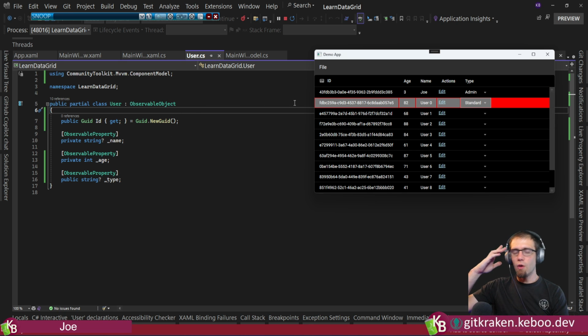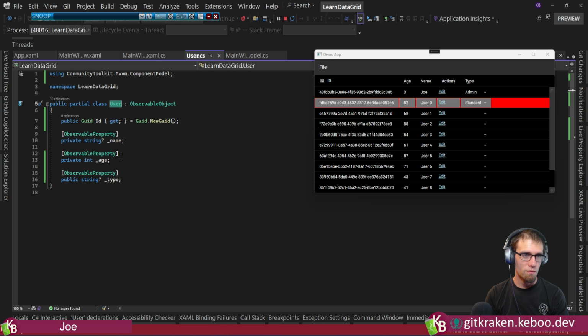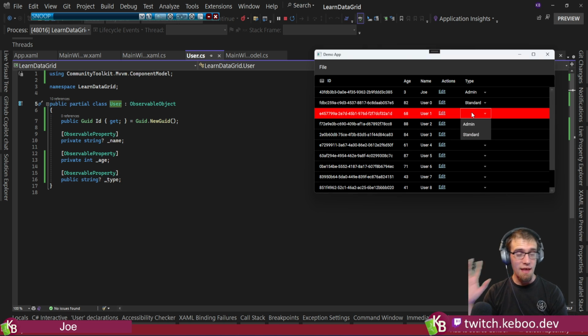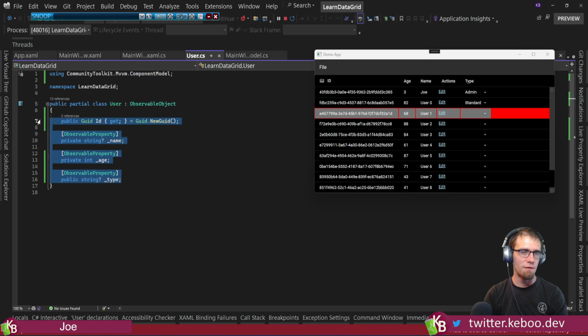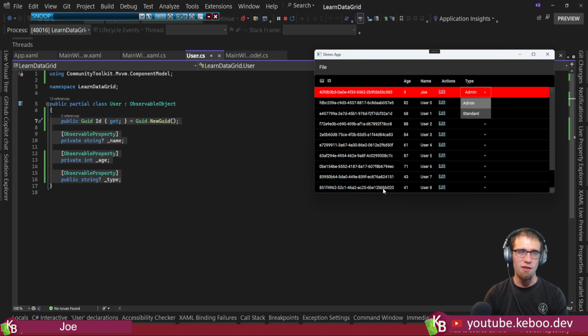Now, you don't always need to do this. Sometimes you legitimately want the drop down for your combo box items to be things that are specific to a user, right? You don't necessarily have a common set of things that should always be displayed here. I think having a common set of things is the most common case, pun intended. But there are cases that I've run into where I do want something that's going to be specific to each individual row, right? It's context sensitive. Maybe users who are named Joe get extra options because we like Joes for whatever reason.